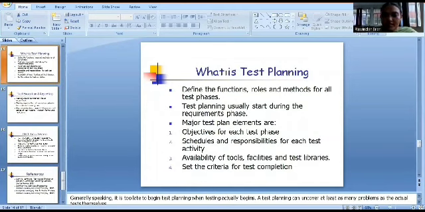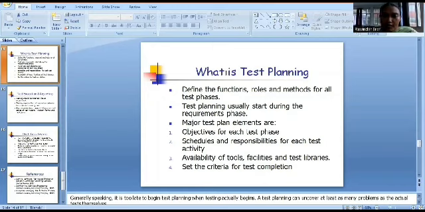So what is test planning? In this, we define the functions, roles, and methods for all phases of the testing. Test planning usually starts during the requirements phase. Test planning starts at the first stage.